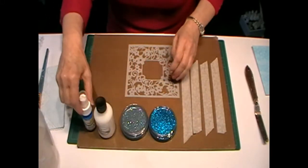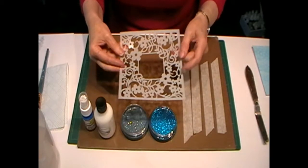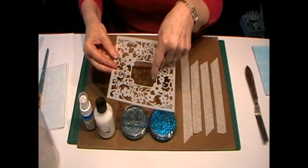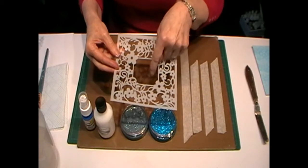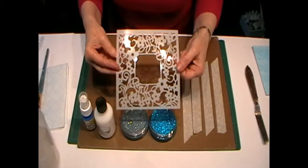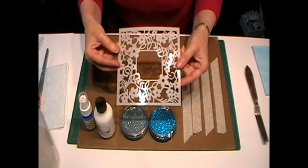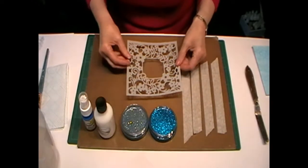I'm also going to be using my Daisy Flourish border stencil, which again, fabulous stencil because it's a border, so you've actually got space in the middle to put a greeting or a topper or whatever else you might want to put. And I'll be showing you how we're going to be using this in just a moment.